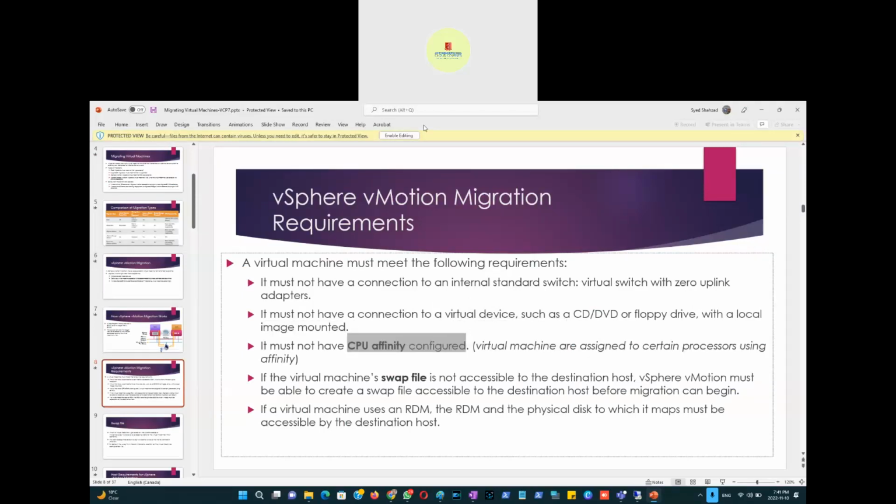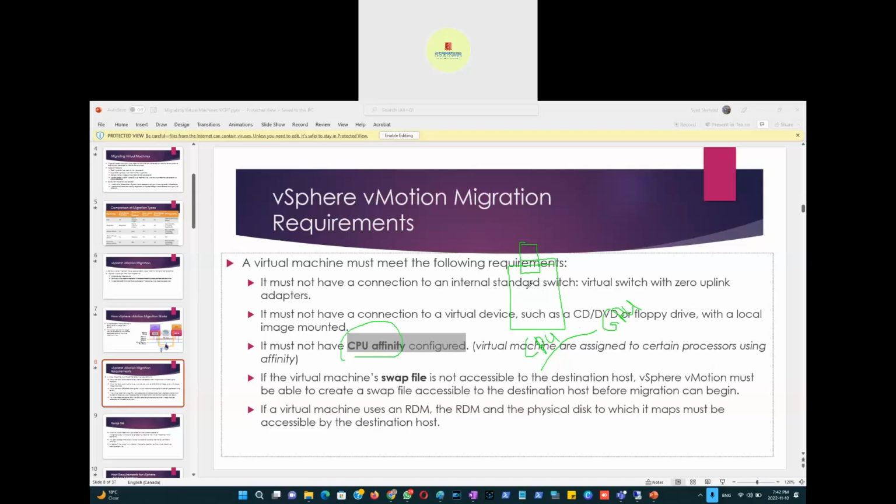CPU affinity configured. CPU affinity is that if you have a virtual machine on top of a hypervisor here, and it has a special CPU, suppose it has a GPU, a graphical processing unit chipset, also connected to it, and that virtual machine actually uses the GPU portion of the CPU, for example to support cryptocurrency, then you can create an affinity to that.